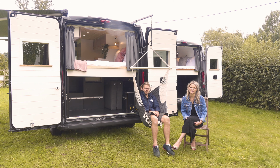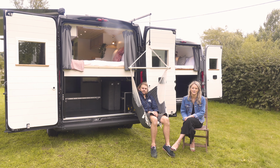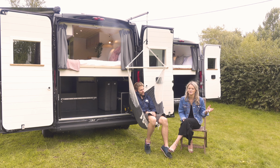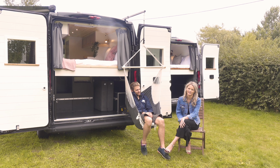So we have just finished 2 Kunu model conversions, and Kunu is our signature model layout. So we thought it would be nice to show you around them, show you the layout and the specifications that come in the Kunu model, but also the customizable elements. And as you'll see from these 2 vans, they can be really tailored to meet your needs in terms of the aesthetic and look and feel.